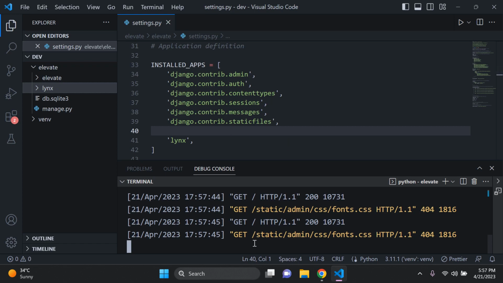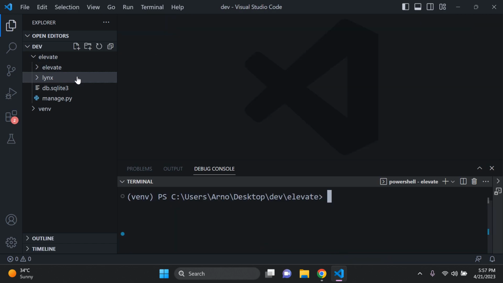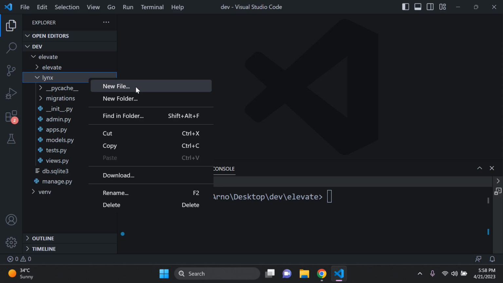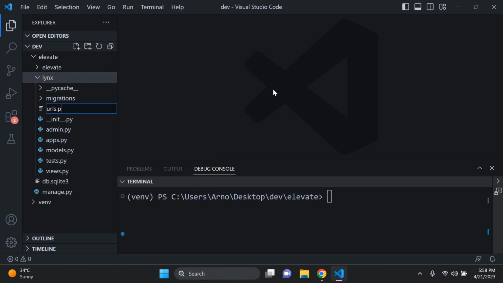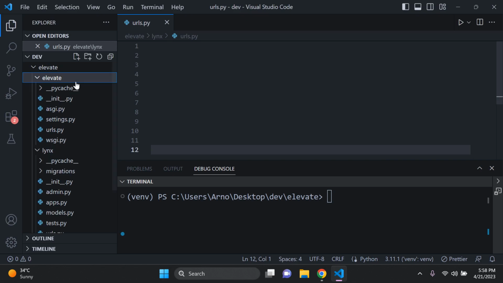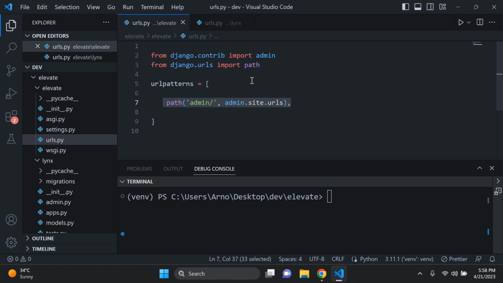So essentially we can close this, press Control-C, and close that. What you want to do first of all is head over to your app and create a urls.py file. You can right click on your folder, say new file, and say urls.py. All right, so here's our urls.py file. Now, in order to add the correct logic for urls.py, you need to open up your main urls.py for your project, and you need to use a certain markup.